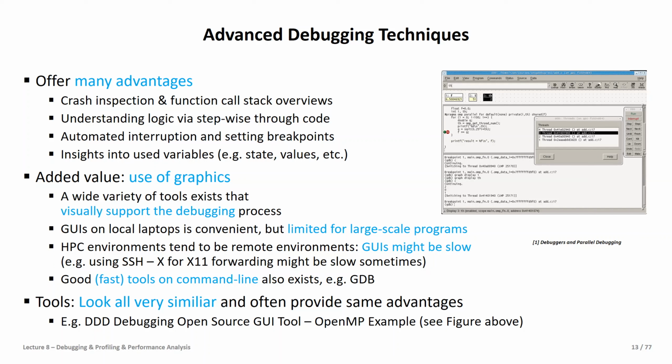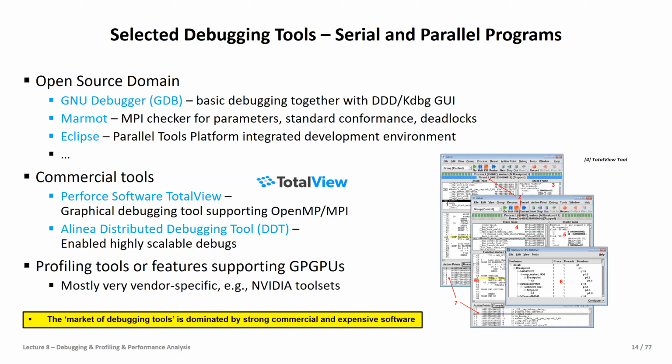The debugging tools that you have are basically known. I think GDB is broadly known. And there's also the basic debugger that you get with DDD and so on, these different GUI tools. And there are a couple of others around. Eclipse I already mentioned. It has a parallel tools platform for HPC, which can be used. It's an integrated development environment that here and there helps.